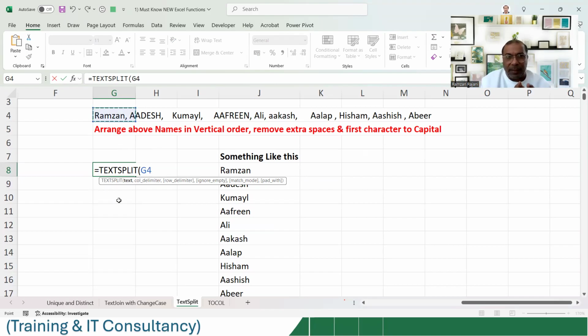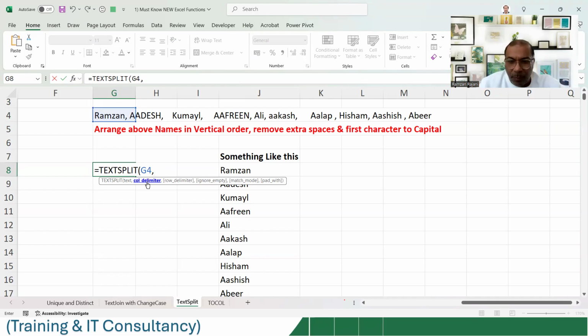But when I say split, then I put a comma. It's asking col_delimiter. Meaning if you are separating, how do you want to separate? You want to separate this data into different columns: Adesh in one column, Kumel in one column, Afrin in one column. So I say, no, I want to split this in rows.